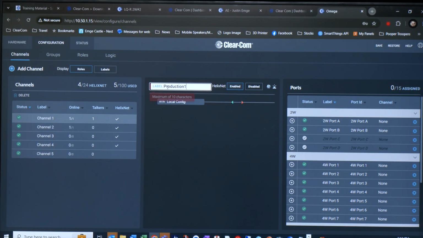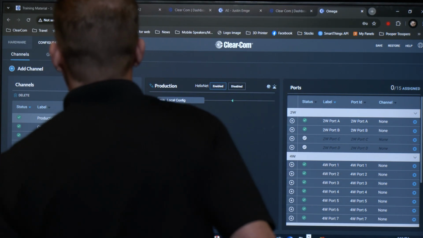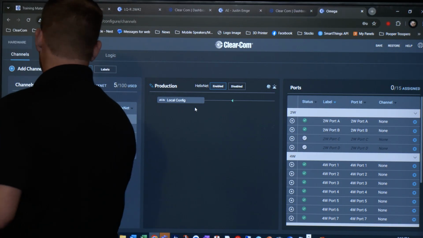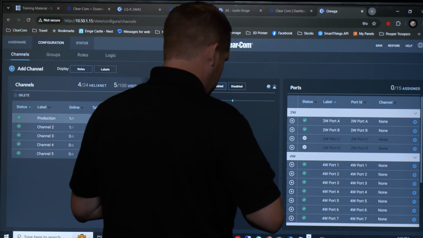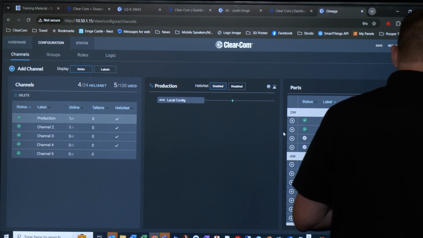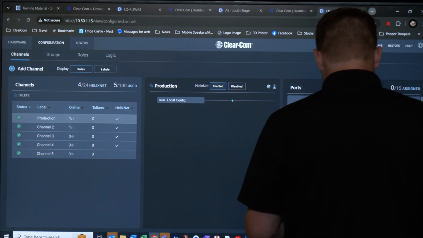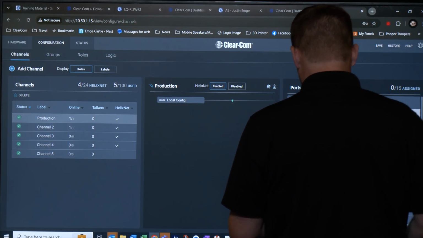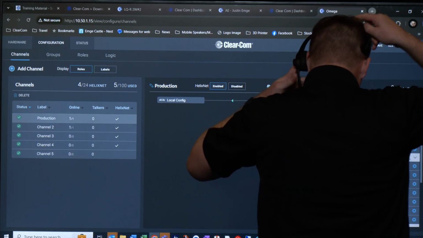So if I could get somebody to come up and help me out real quick. Volunteer, do I have another Vanna White? This guy. Can you take a headset, go to that HelixNet belt pack that I've got configured over there? I just want to make sure it works. Back to the CCM, keep in mind, as things come online and connect to a channel, it automatically shows who's in there.